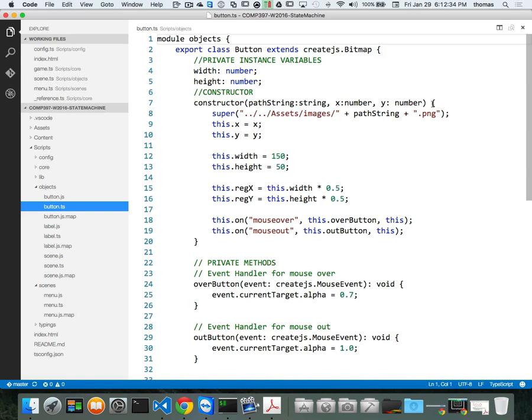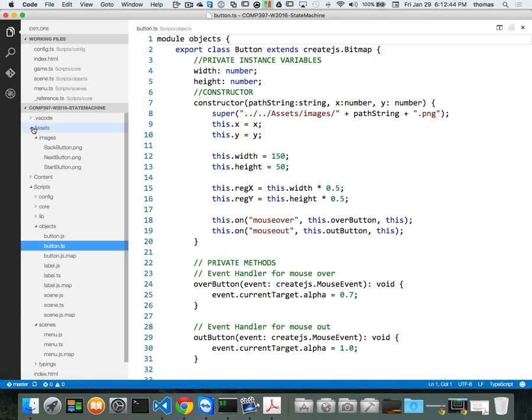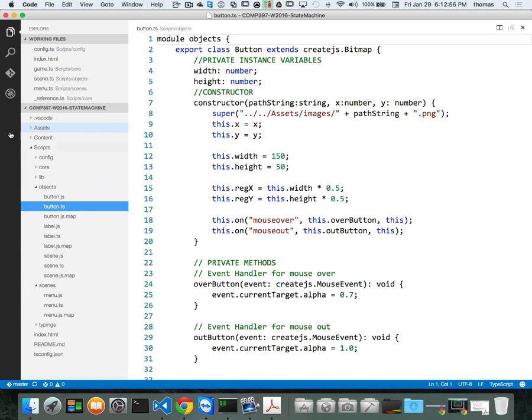And we're going to change this later on, where instead of it being an absolute path like this, we're going to make it a relative path when we have our asset preloader that we're going to build. Okay, but in my assets, notice I have images and I have my start button. Here's my start button, and that's the one I want. I want to create a new start button in my menu scene. So let's do that first.